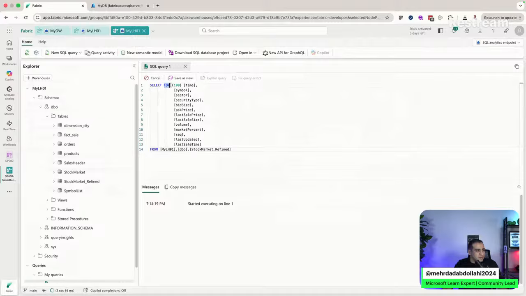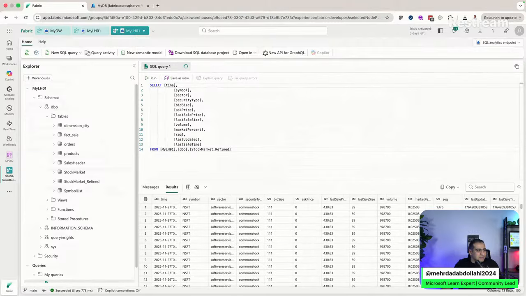Here I'm going to give some examples of filtering the data, merging those two tables, and adding a new column, just to fulfill the objectives in our study plan. So here I have the stock market, and let's inner join it with the symbol list.